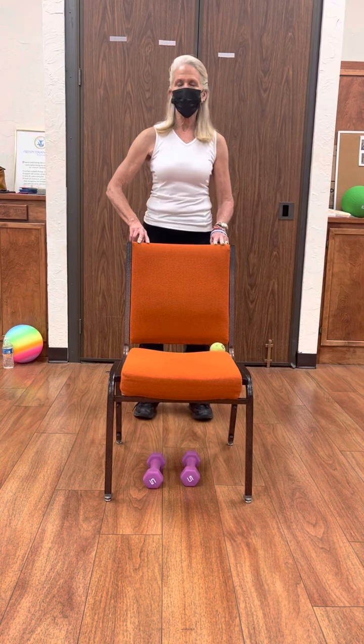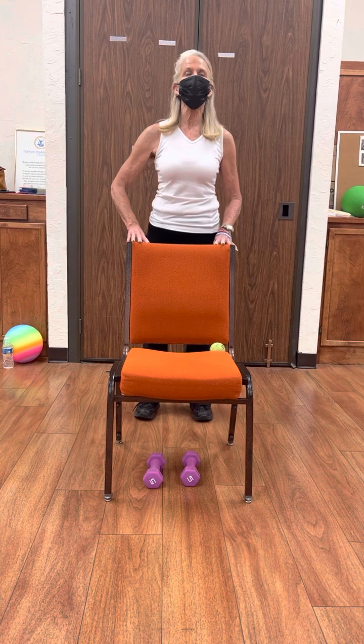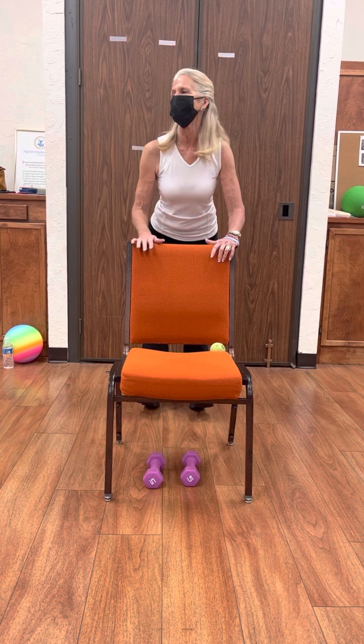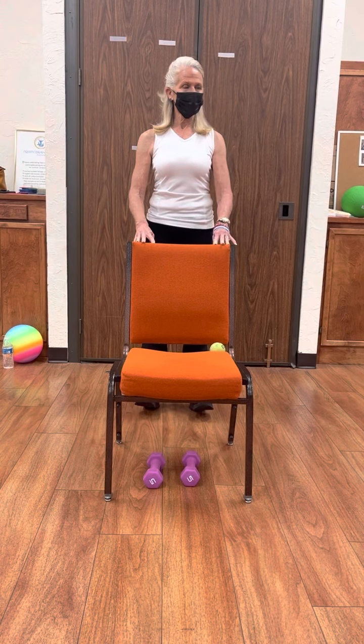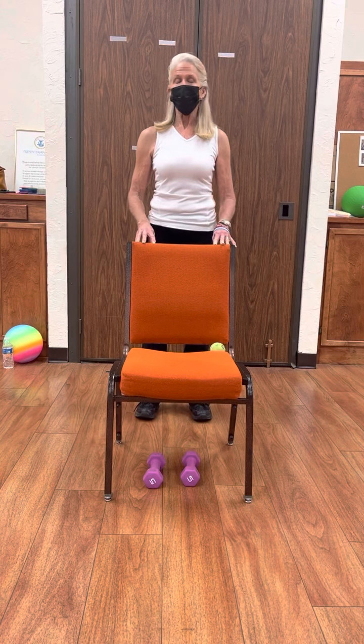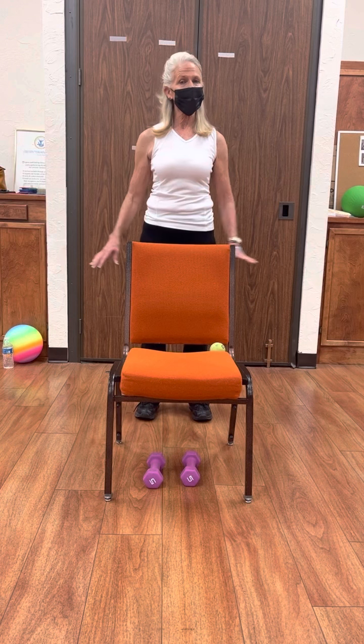A finger or two on the chair. I have to come a little closer. And the weight placed in the heel, lift the toes up, down. Without sticking this out, we want to just lift toes up. Four, five, good. Six, seven, eight, great job. Nine, ten, and down. We're going to do some lateral leg lifts.